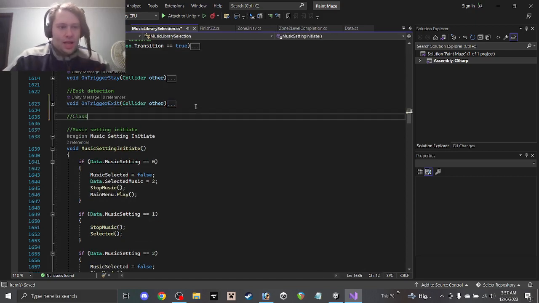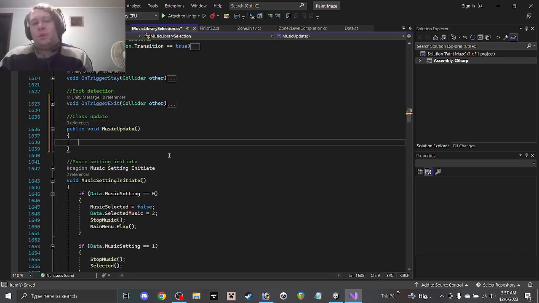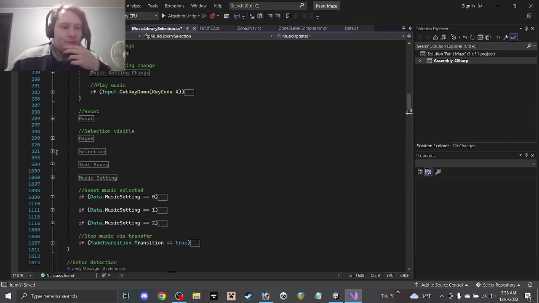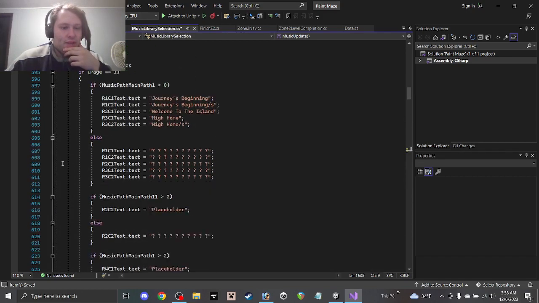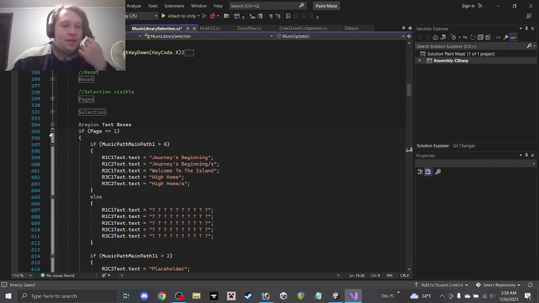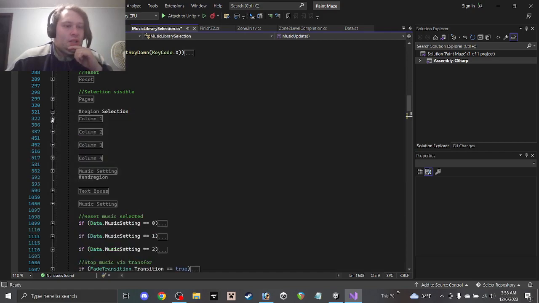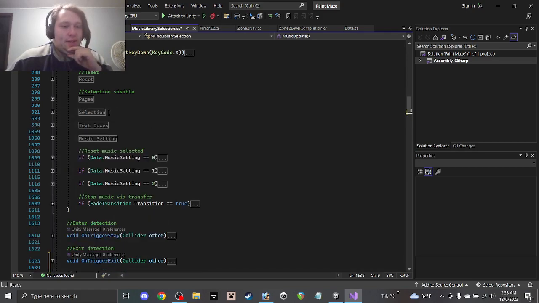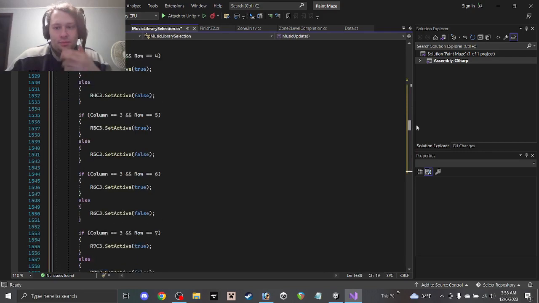Alright. Class update. And this one's just going to, of course, be music update. I do wonder if the voice, the audio clips, and the other stuff also kind of contributes to it. Let me see. So the text box is fine because it's literally just changing the text. I don't think that being the update department is going to be that big of an issue. I mean, if it is, there's a very easy way for us to go about doing that, and that's just have the selections kind of just do their thing as that update. So having these two here, we move down over to here instead, would help.